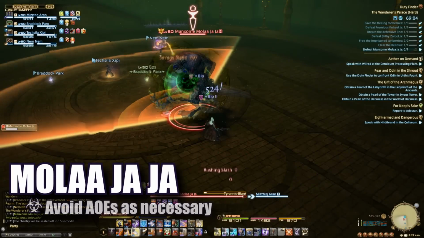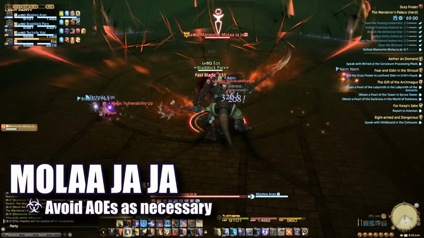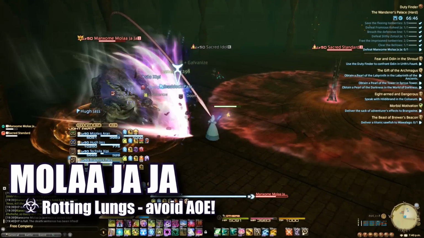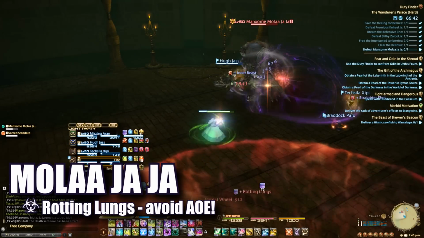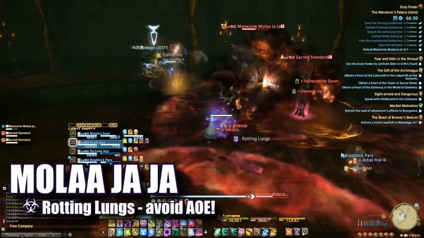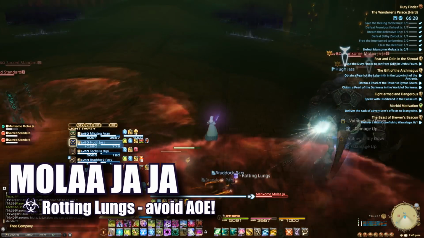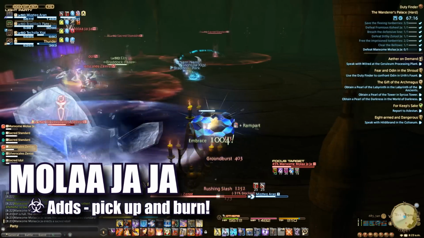The boss has a massive frontal cone cast on a random player. The ranged and healer should hang out near the boss to dodge it easily. He will also target a random player with rotting lungs, which apparently makes you fart out some damage if you get hit by rotten gas. However, the only rotten gas ability I've been able to see is this point blank AoE that you shouldn't be getting hit by in the first place, so I'm gonna go ahead and say that you can essentially ignore this mechanic. The boss will also spawn a couple of ads.